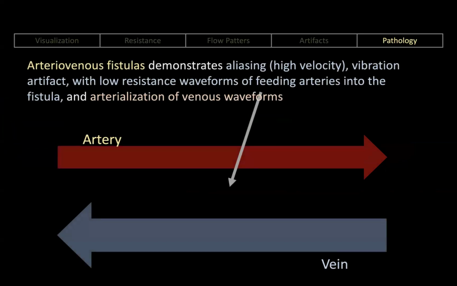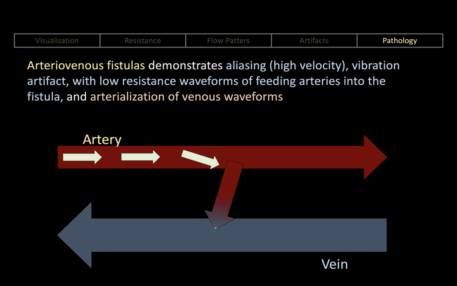So let's move on to another common pathology, which is arteriovenous fistulas. These are basically a connection that's made between the artery and the vein. So here's an example of a biopsy needle that's now entering between the artery and vein. We've now created a connection between those two, and the direction of flow now gets preferentially shunted away from the artery, which has a higher resistance, to the vein, which has a lower resistance.